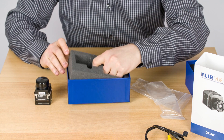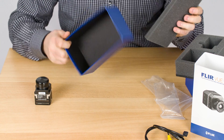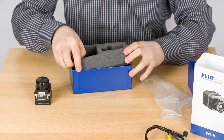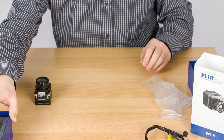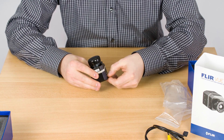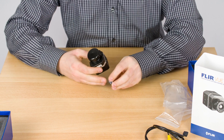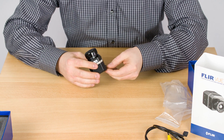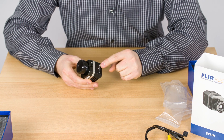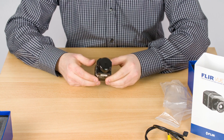Finally let's take out the camera — that seems to be everything in the box. The packaging is very good and protective for the camera. Taking a closer look at the FLIR VIEW Pro thermal imaging camera itself: it comes with a 32GB micro SD card from FLIR. On the side of the micro SD card there are also two buttons — one to enable Bluetooth and the other to start and stop recording. The bottom of the camera features a small sticker with the serial number and camera specifications.